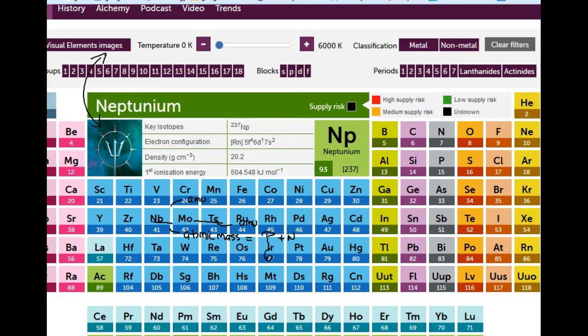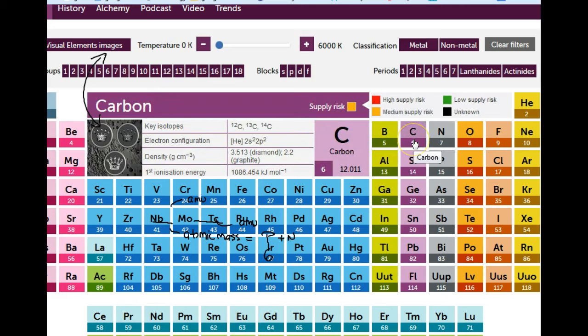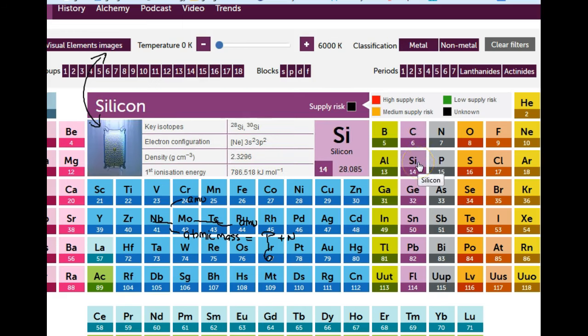Here's carbon right here, 6. So we know it's always going to have 6 protons. It may have different isotopes that have different numbers of neutrons, but carbon is always going to have 6 protons. And nitrogen is always going to have 7 protons. That's what defines it and makes it nitrogen. All the other things give you different flavors of nitrogen or different flavors of carbon. But for those atoms to be carbon, they have to have 6 protons. So let's go back to the notes.